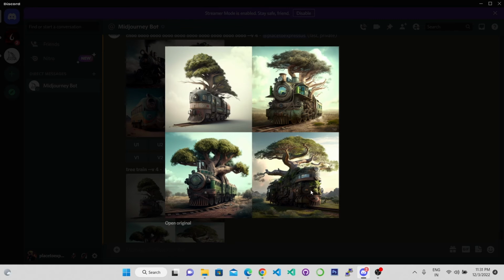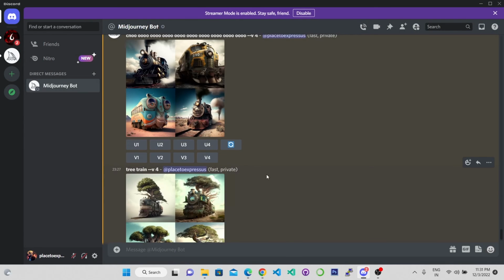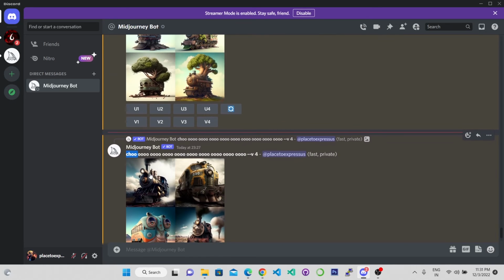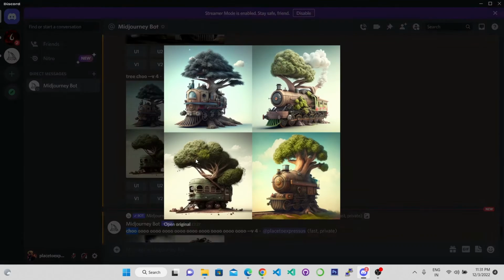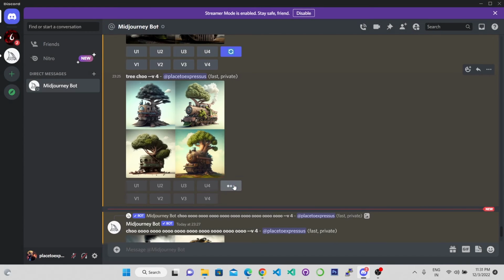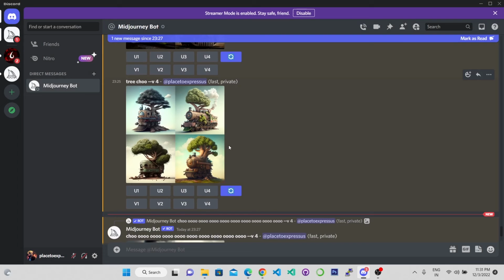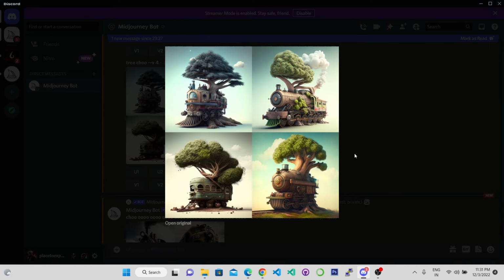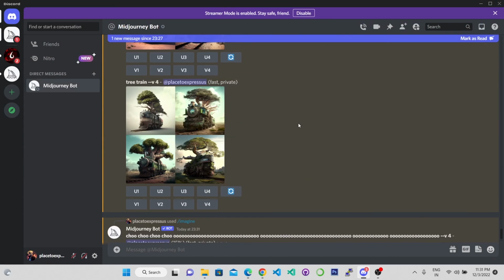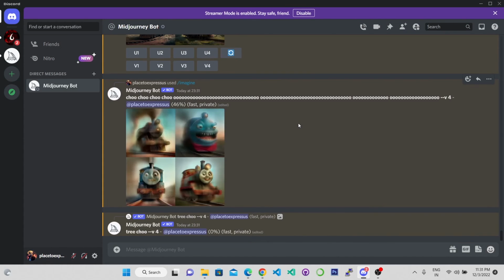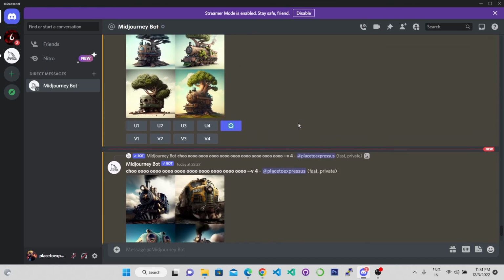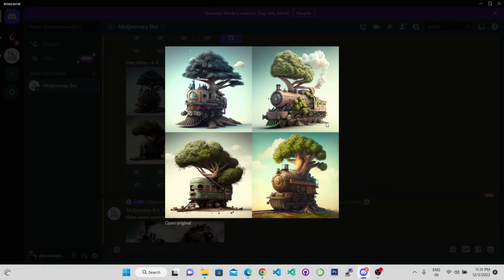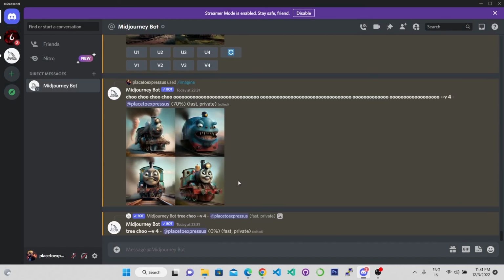This is interesting. I would love to see the data actually, why this keyword is appearing and why the interpretation is so different here. I'm going to re-roll it also, just to satisfy my curiosity. Is it just randomly creating these images, or is it consistently keeping that theme alive, like the train is parked somewhere, over time a tree grew out of it, because we clearly see the roots here, right?